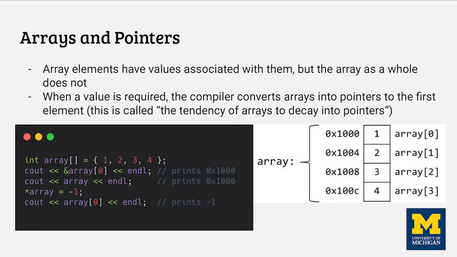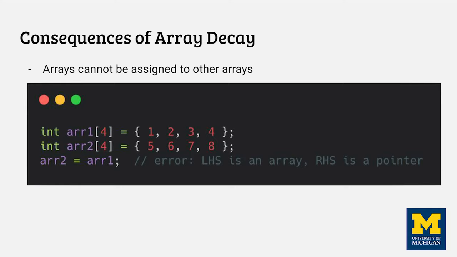In the code below, the first cout line reads, print the address of the first element of the array, which is 0x1000. The line below it might be less obvious, but it actually does the same thing and also prints 0x1000. Why? Well, cout requires a value to be passed in, and when we give it an array, it can't resolve a value so it decays into a pointer. And printing this pointer prints out the value of the pointer, which is the address that it stores. The next line uses the fact that array decays into a pointer, and then dereferences it to change the value to negative 1. This effectively updates the first element of the array to negative 1. The final line prints out the value of the first element, which we just changed to be negative 1.